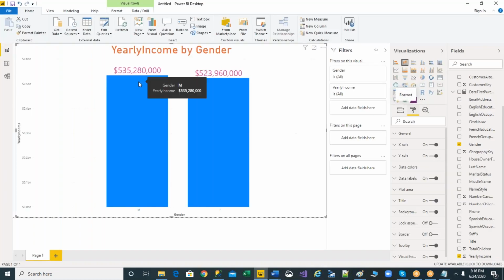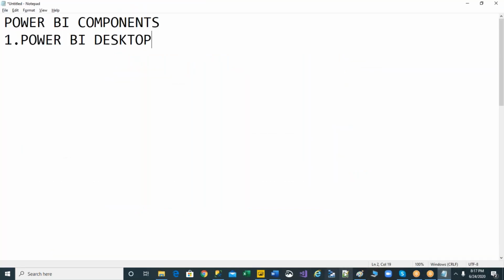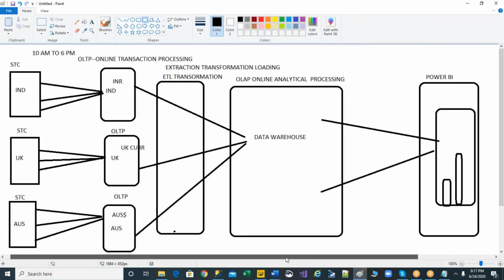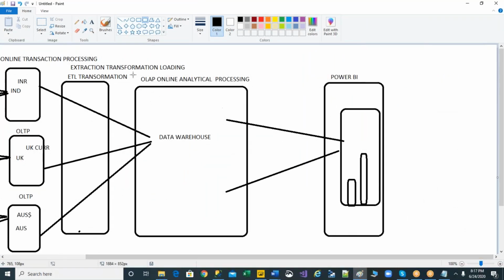Whatever you're able to see is Power BI Desktop, a desktop application where you design the reports as per the clients' or customers' requirements. Once you design the reports, what is the next step? I want to send this report to, suppose, let me go back here. Yes, I have designed my Power BI report.